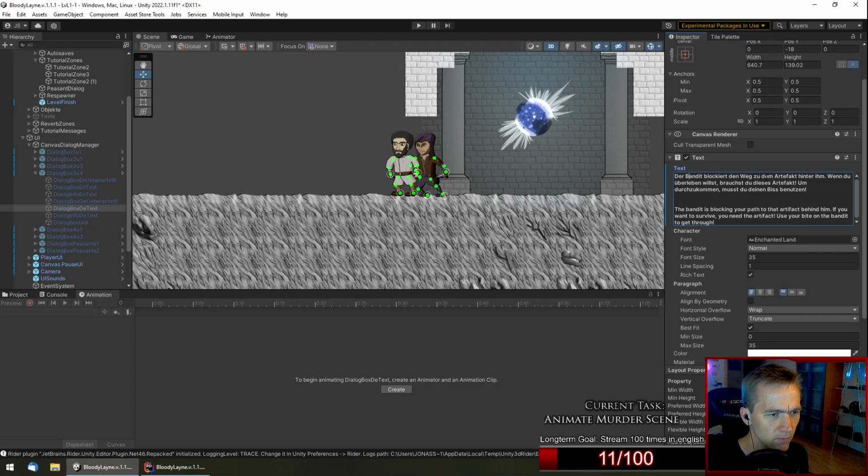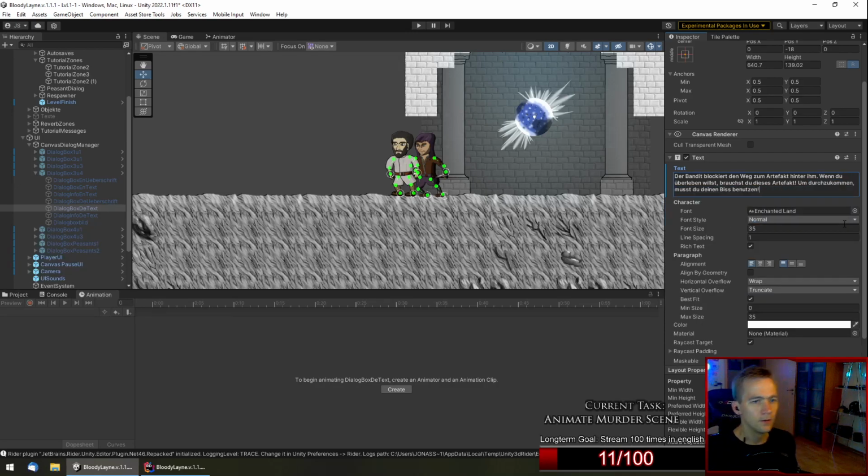Bandit blockiert deinen Weg zum Artefakt hinter ihm. Wenn du überleben willst, brauchst du dieses Artefakt. Um durchzukommen, musst du deinen Biss benutzen. Genau. Bin mir aber nicht sicher, warum.